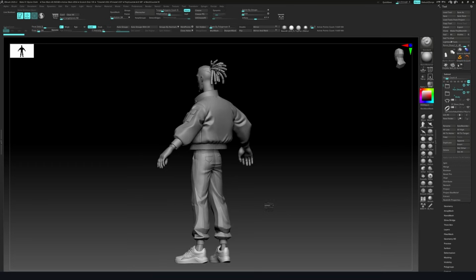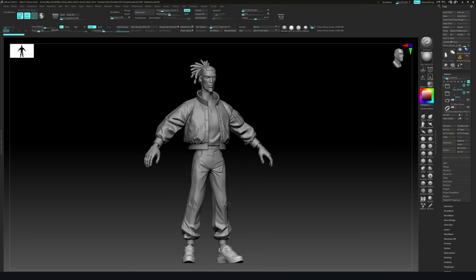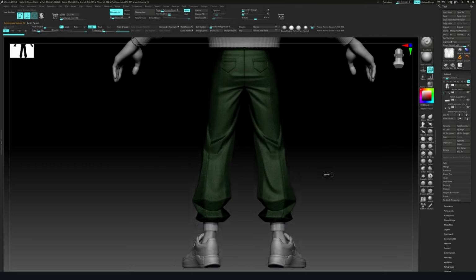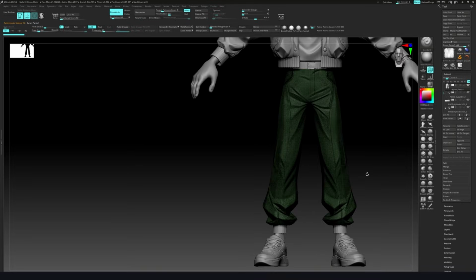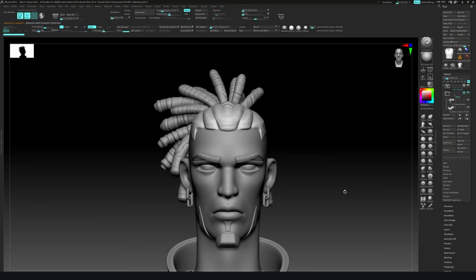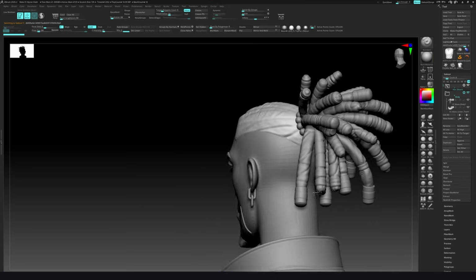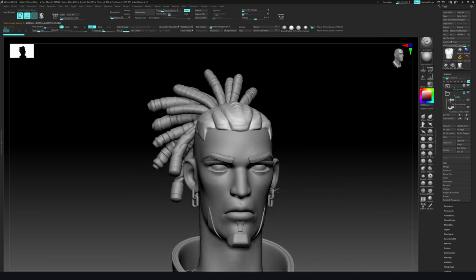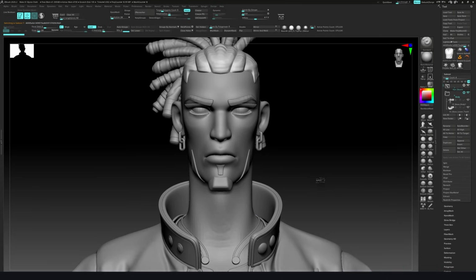Next, I move on to modeling the clothing and accessories. For this clothing pack, each piece was created as an independent element with its own UVs. This approach allows me to perform different actions such as building an asset library that can be easily reused on other characters without additional setup.